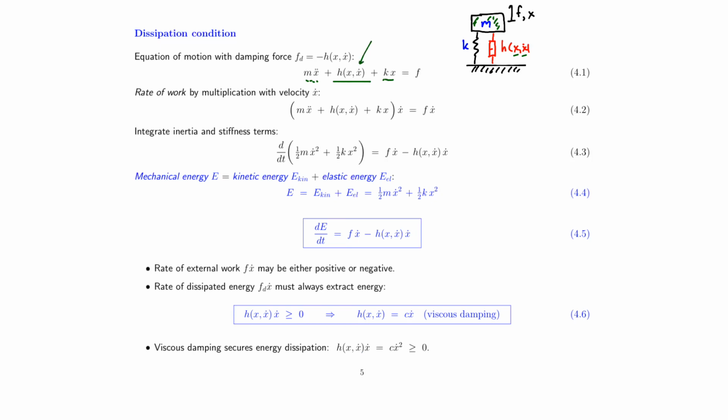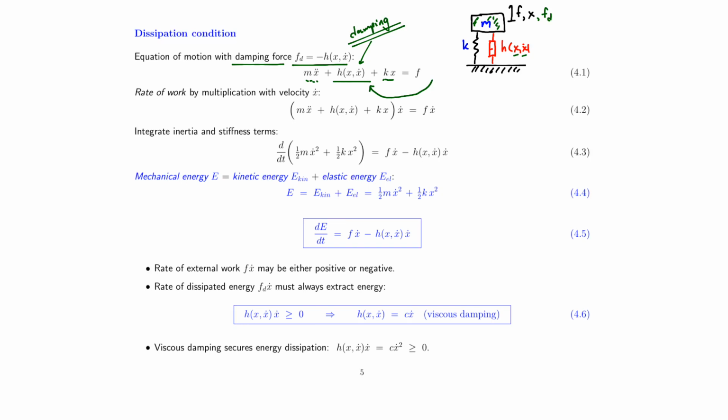So this general function h is now considered as a function that will somehow introduce damping. And the corresponding damping force we will then consider as minus h, which means that the corresponding damping force is considered as an external force that will then operate and provide dissipation of energy. But it is simply moved from the right-hand side of the equation of motion so that it appears where we would expect the viscous damping term to appear. But in general, it just represents damping, and we are going to consider different types of these damping functions h.